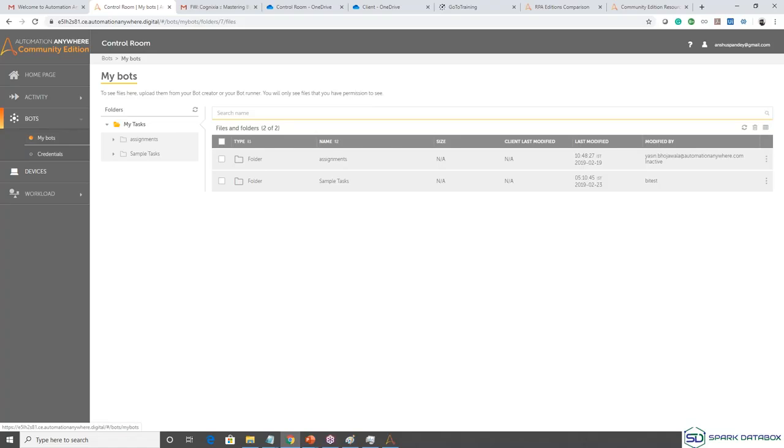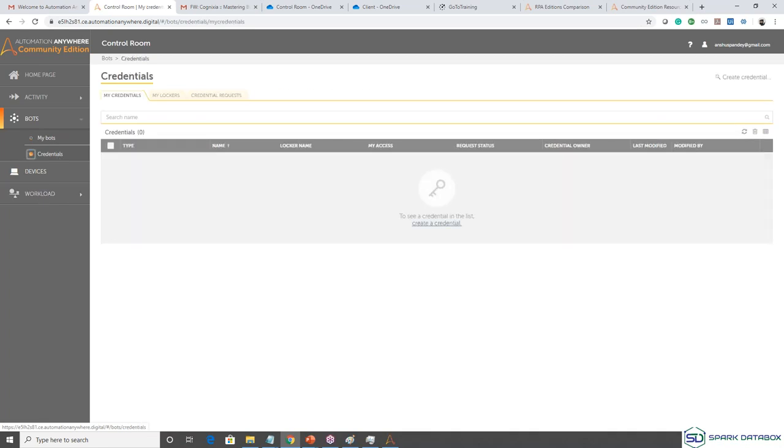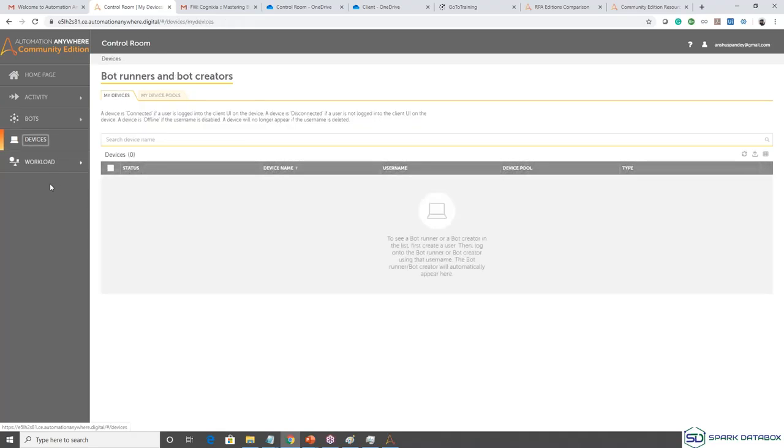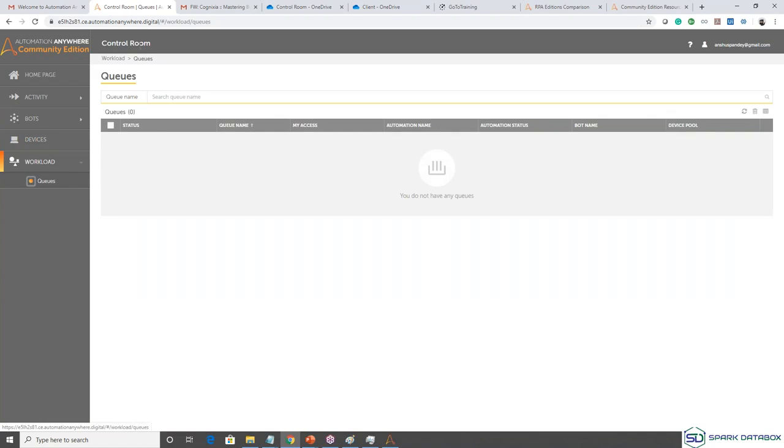You can see a couple of credentials which you can add over here, create a credential for a new username, the devices which are connected, and the workload which is available. So these are a couple of functionalities you get, but these are very few of all the functionalities actually available in the on-premises web CR.